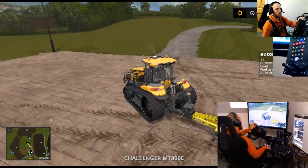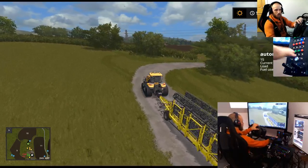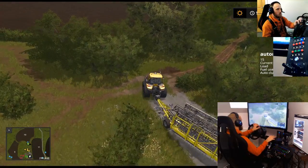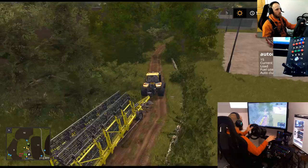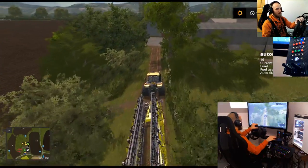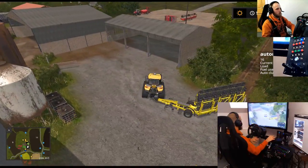We are not getting this out of this small farm. I might have gone a bit big here. I feel like we need our beacons on. I really don't feel like we're going to get this out of here. I don't know if there's a better way to get to the main road. It sounds great. I like it. I agree it's massive and it's ridiculous for this map. However, bear with me. I don't like big stupid maps with square fields.